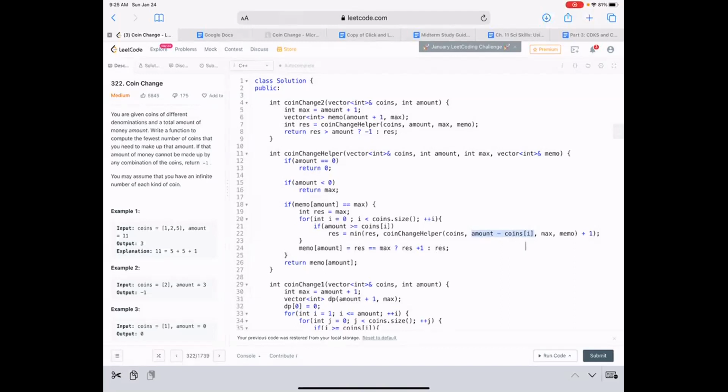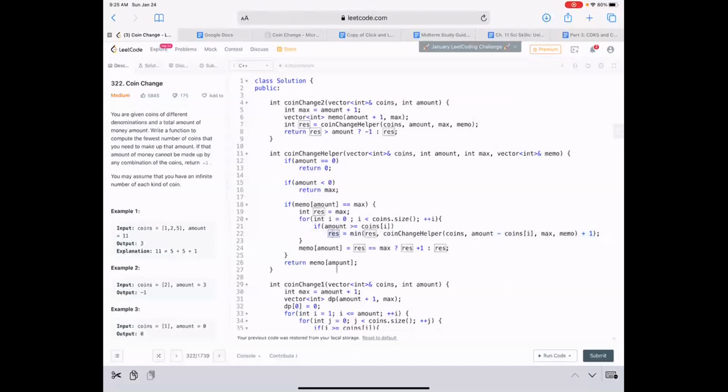Yeah, that's the remaining one. The helper function will return the minimum number of coins to get to that remaining value. If I want to include the current coin, I have to add 1 to it. That's why I add 1 here. Whatever the minimum is, that is what will be returned as the result.